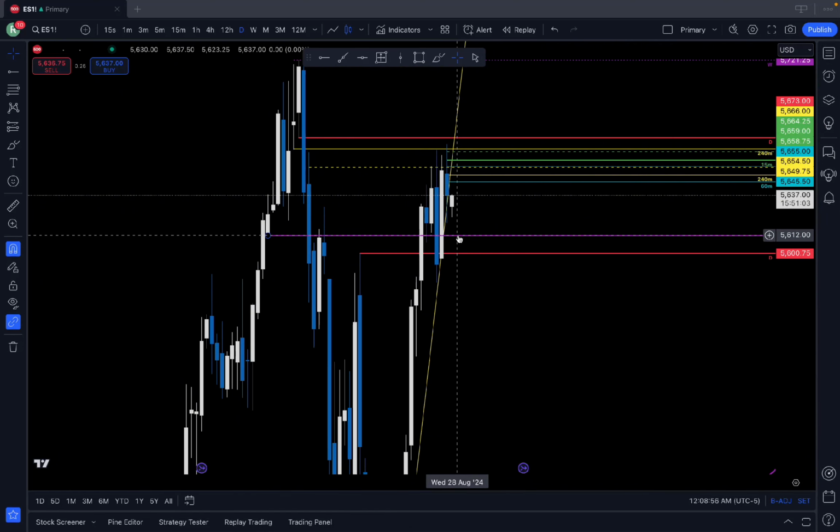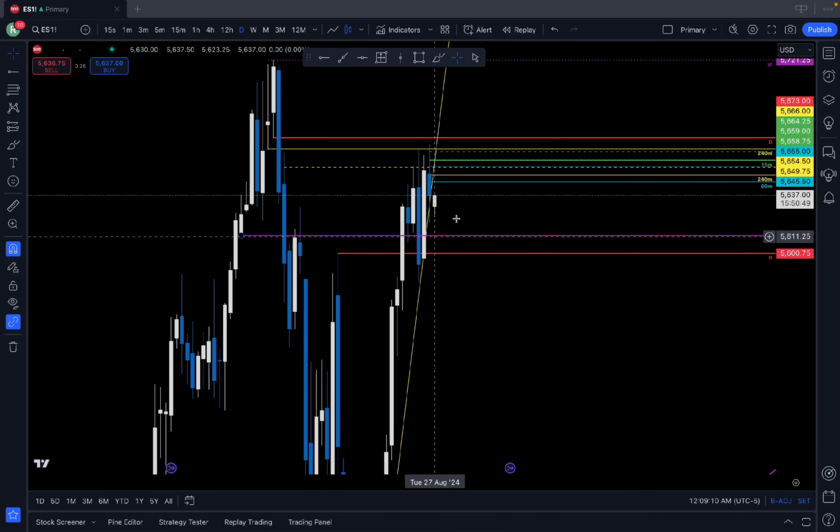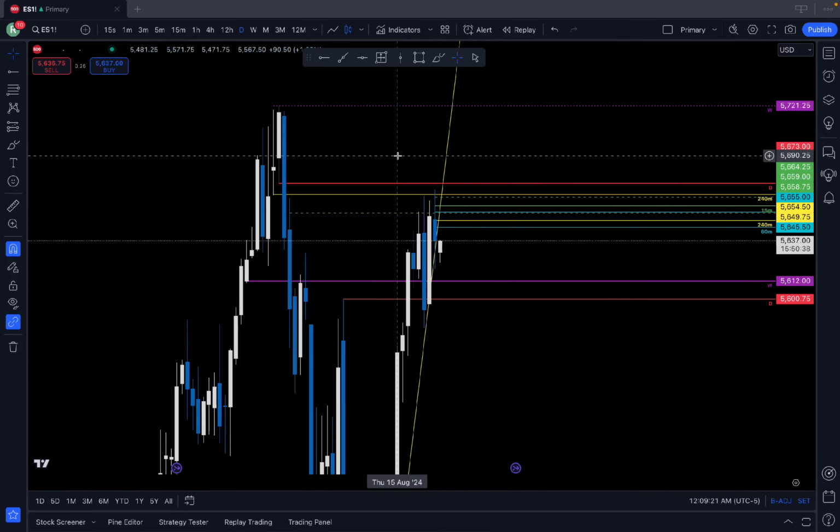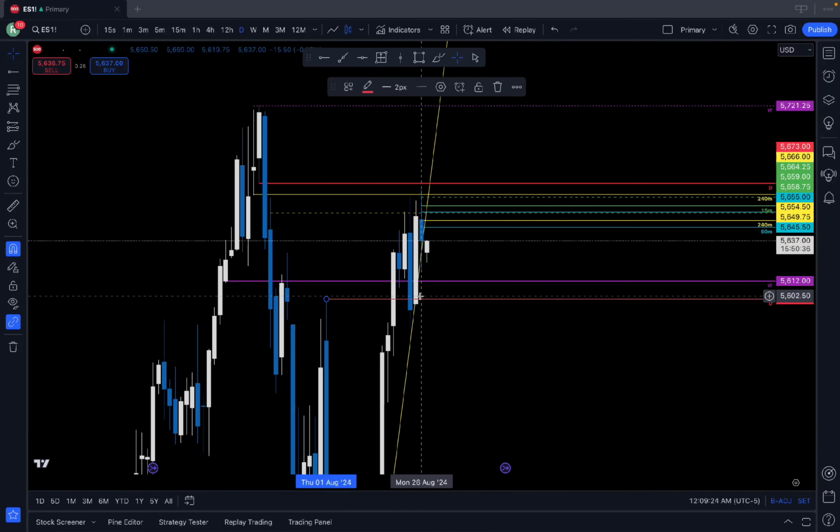Depending on whether the weekly holds and we can't test this, then I would imagine the top breaks. We get down here to the daily, and then I believe we perhaps attempt this daily. By that time, we'll have to see what gets created in here and if something else in here can ladder and hold it. So that's what I'm looking at. But let's look at where the daily goes.